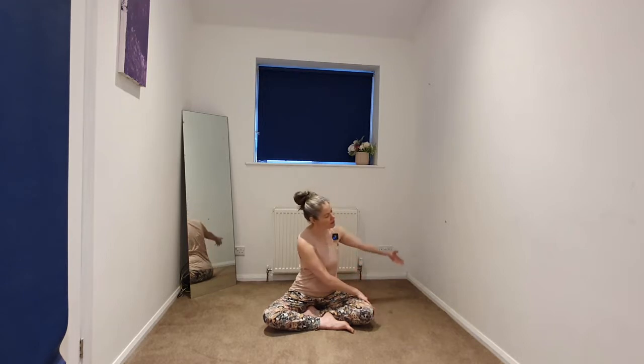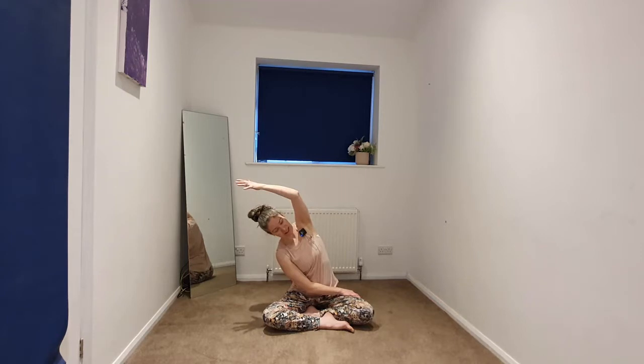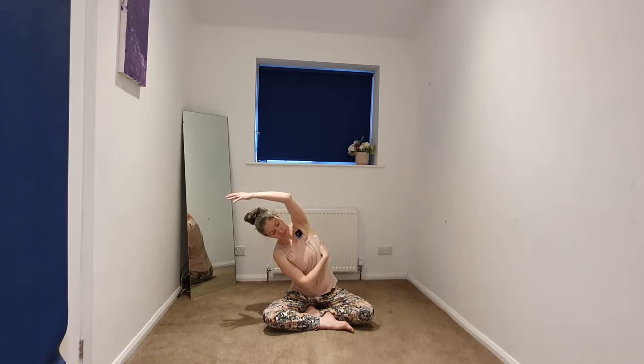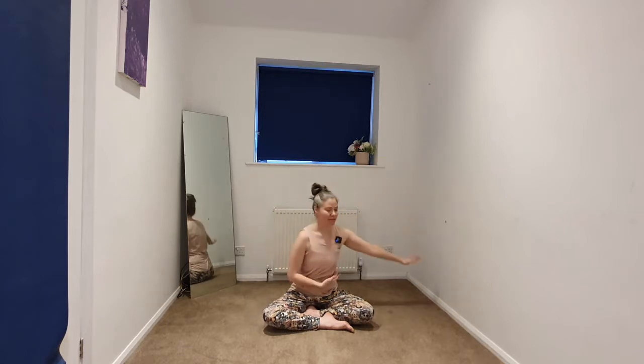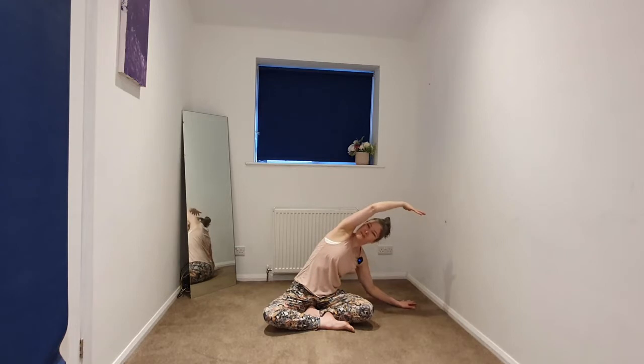We're going to begin by taking a twist. When you're ready, slowly invite your left hand to your right shin — as I face you, I'm mirroring you — taking that right hand behind you. Then gently releasing the twist, taking that left hand down to the thigh, right arm going up and maybe over. This hand can travel, staying on the thigh, maybe coming to the waist or the ribcage. Exhale, releasing that right hand down, left arm going up and over. I'll add a gentle pulse if that feels good.